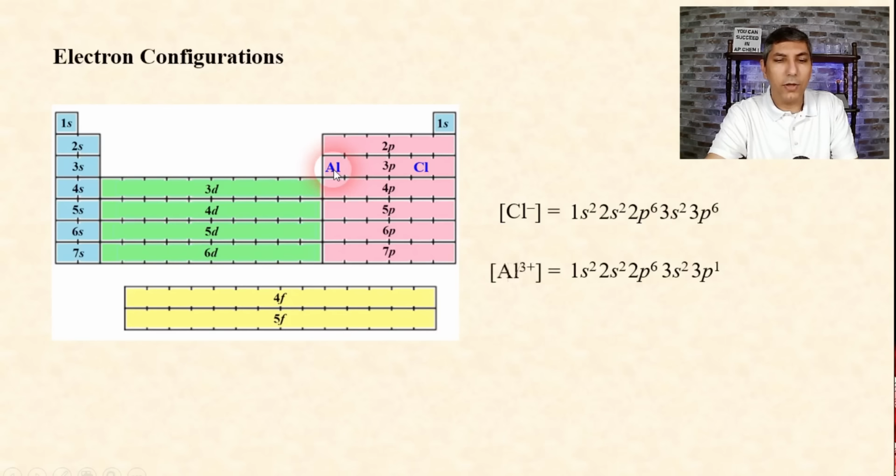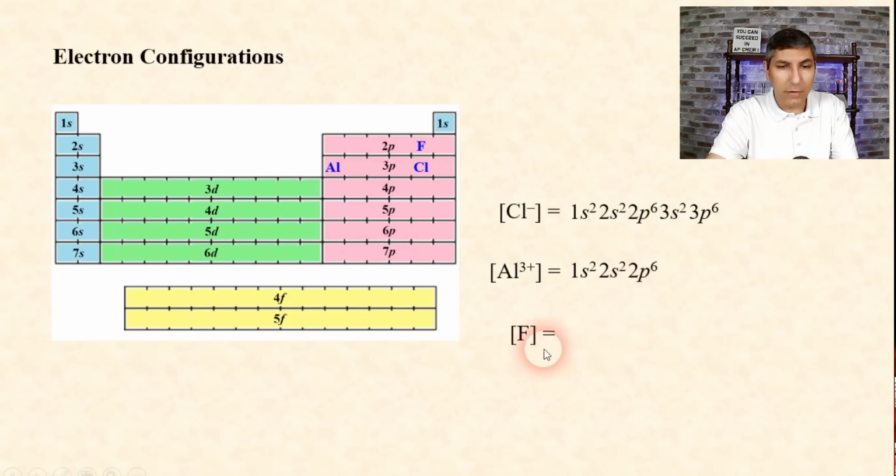Now, what about the aluminum 3 plus ion? Well, since it has a positive charge, it's going to lose 3 electrons, and it's going to lose those 3 electrons out of the valence shell. So that's the outermost shell represented by the largest coefficient there. So that means that these 3 electrons right here, 3s2 and 3p1, are basically going to go away. And so here we have the electron configuration for the aluminum cation. It ends with 2s2, 2p6.